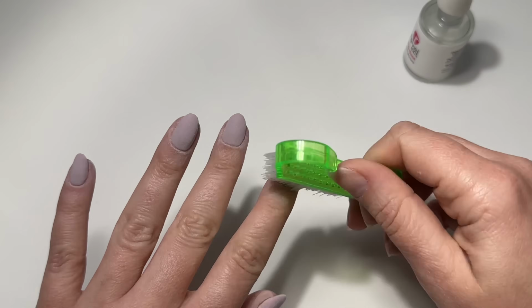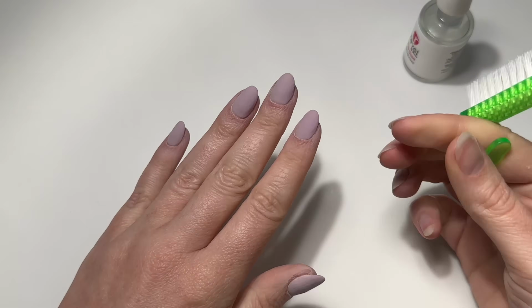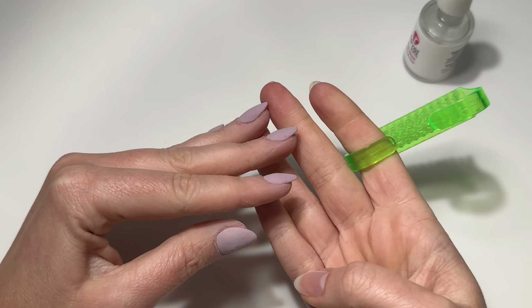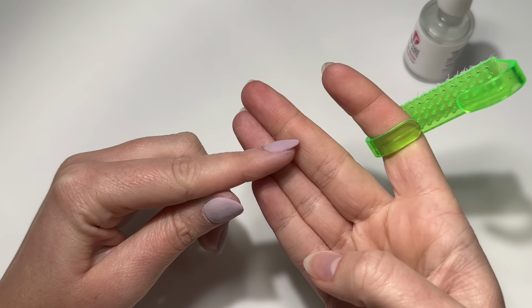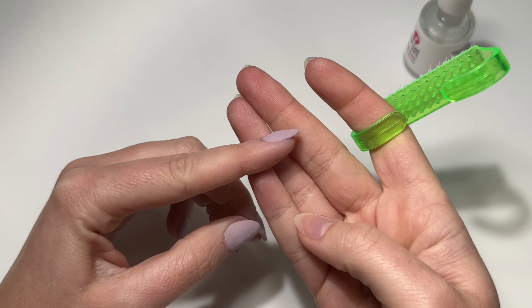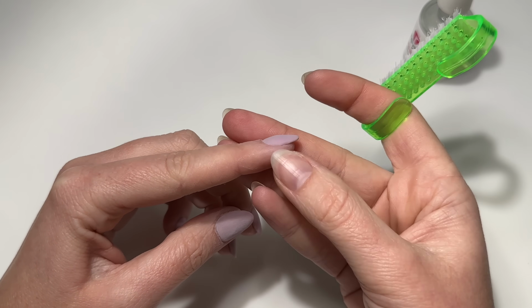Once you're done clear capping all of your nails, dust off the excess powder, and here's how we're looking. Another great benefit of clear is it's going to add more strength. This is it, y'all. You are done with the dipping. So here's our arch that I was talking about. Now I've got the strength where I need it, and I'm not going to have to do a whole lot of work when I file and shape.